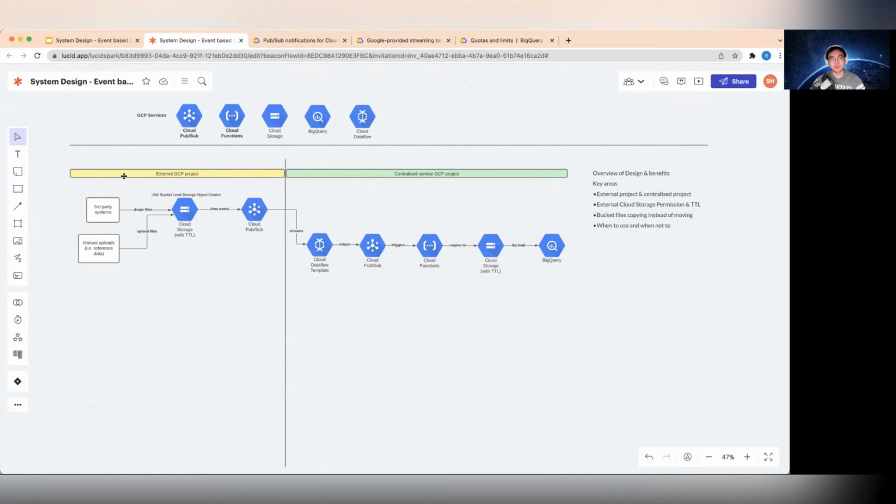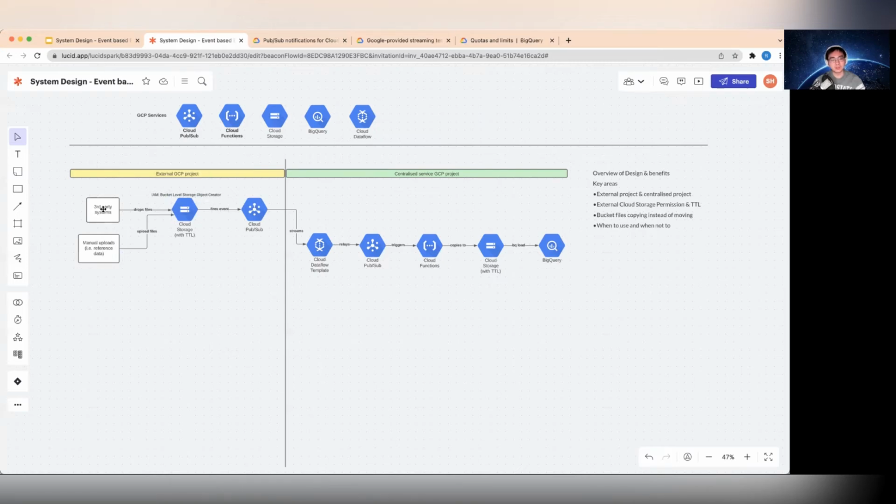Now I would like to talk about the design and why, as you can see, there are two separations. I've even put a line in the middle, with an external GCP project and a centralized GCP service project. This design is focusing on the left. The external project is created specifically for third parties and other vendors to land data into the storage bucket.